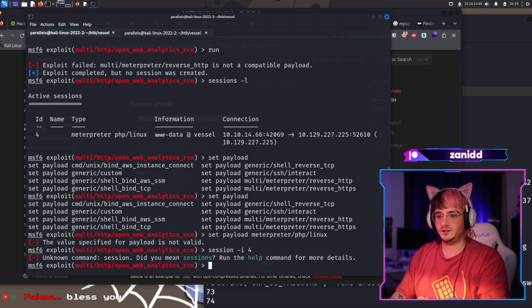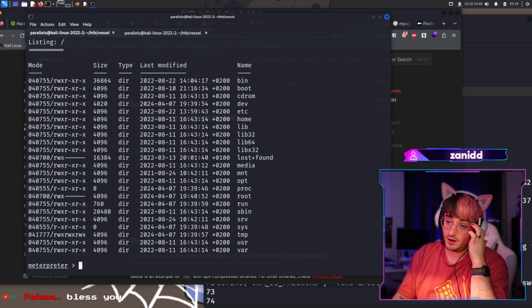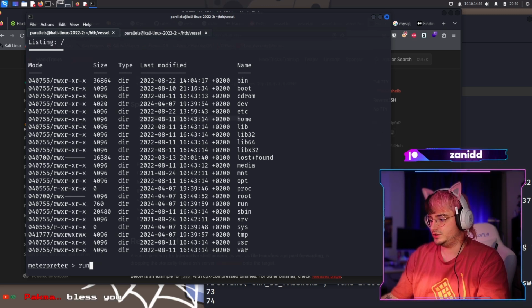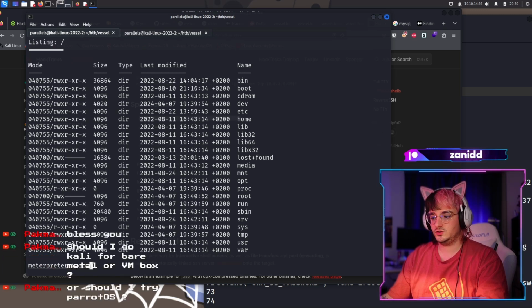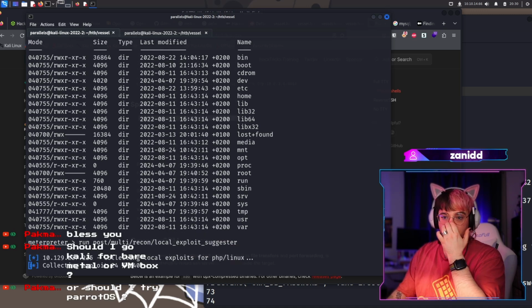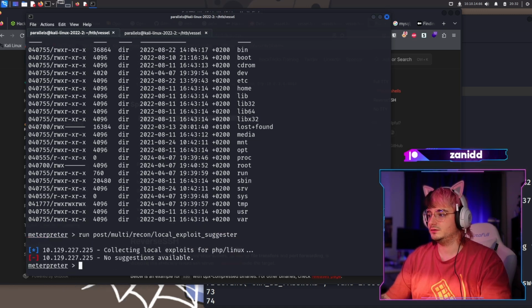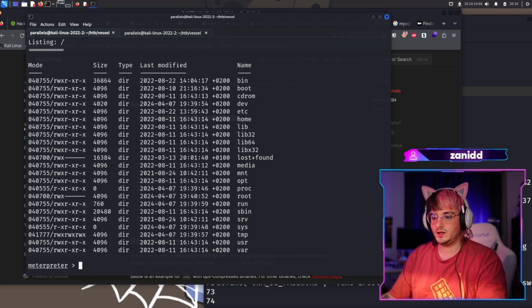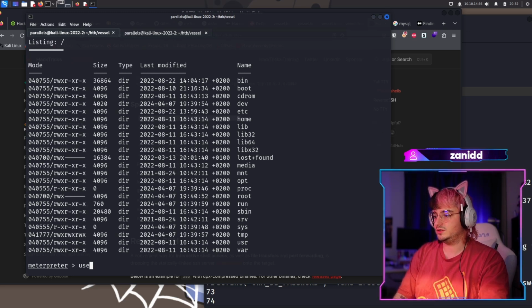So you have to make it work. Sessions. Yeah, come on. Session interact number 4. Okay, how have I not gotten farther than this? What's it called? Exploit suggester. I have to open up my cheat sheets real quick. All right, so it should be run post recon local exploit suggester. Let's run this. Okay, so we have nothing in here. How do I perform a privilege escalation with this weak shell? Maybe I should check out what I have written for post-exploitation. All right, so we have another one which we can try, which is post.